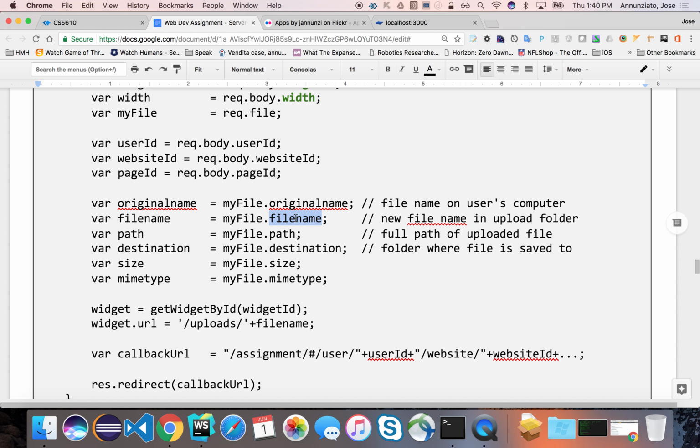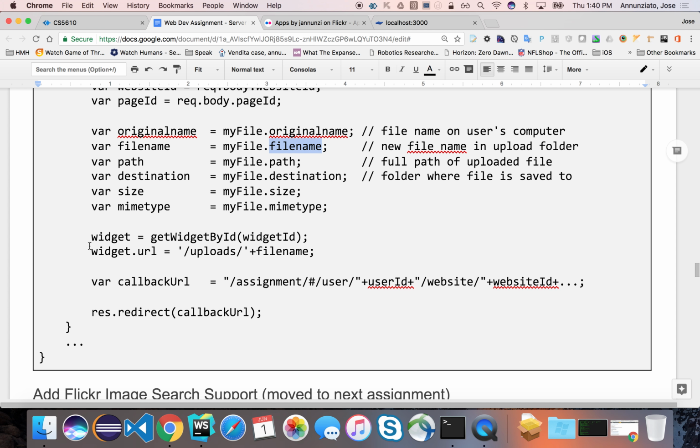Make sense? Right? What we need to do is manipulate our widget in our array of widgets. We need to find that widget by ID. Once we have that widget ID, we can update its URL. The URL needs to map to a file that lives on the same server.